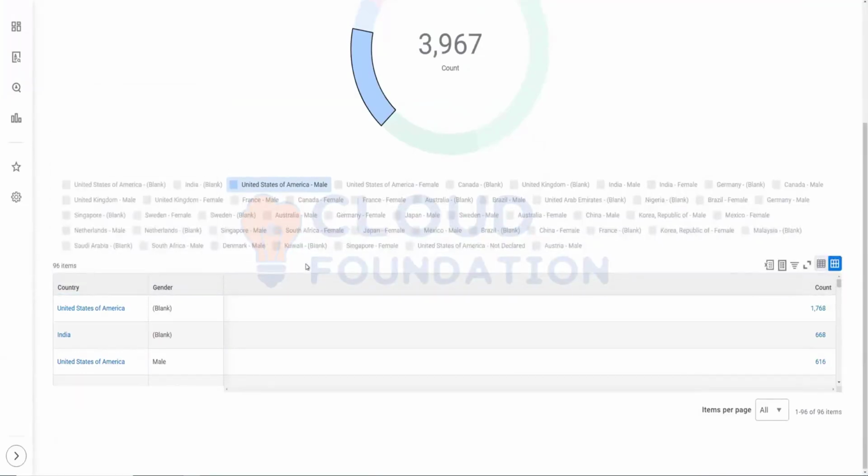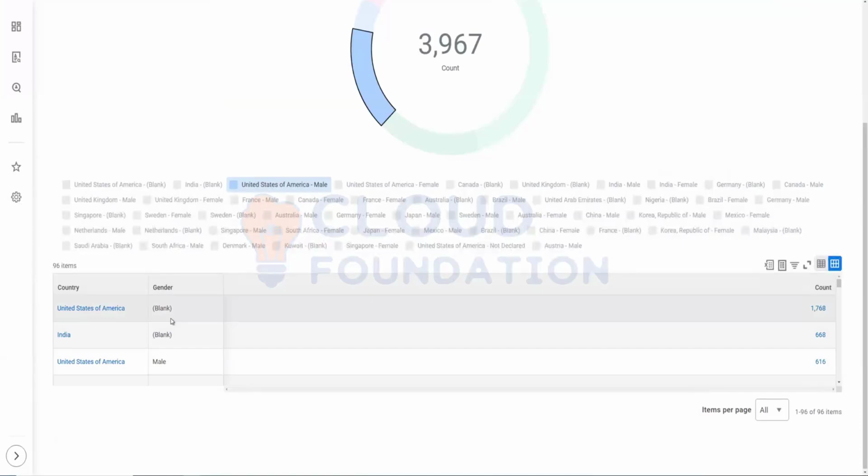How is this report representable? Because I see United States, then India, then United States again with different values. I thought grouping would help me. That's not a product functionality issue, that's a data issue. This is a tenant with junk data, so we have gender as blank. That's fine, I understand. Let it be blank.